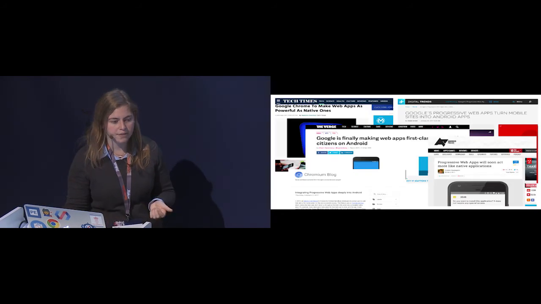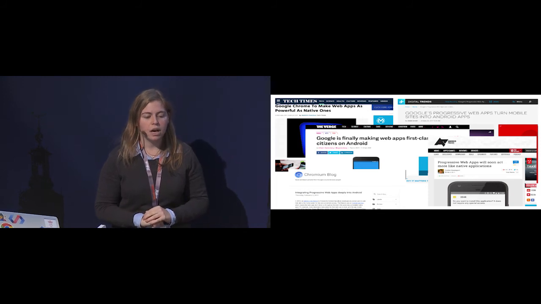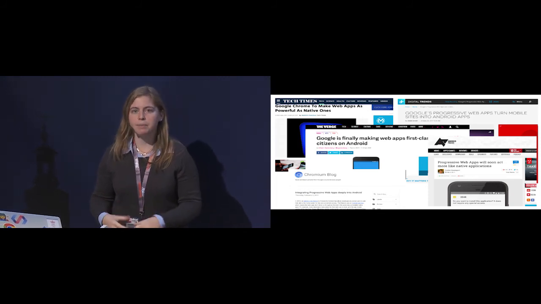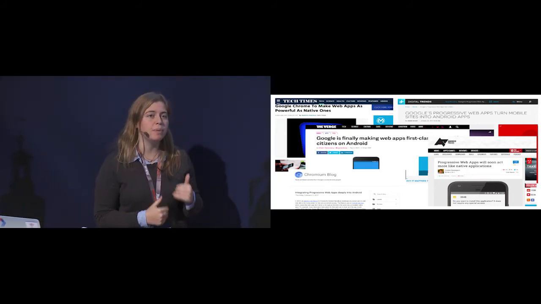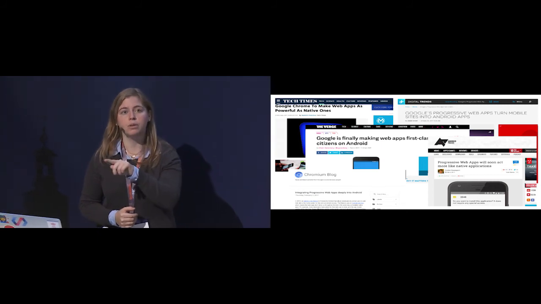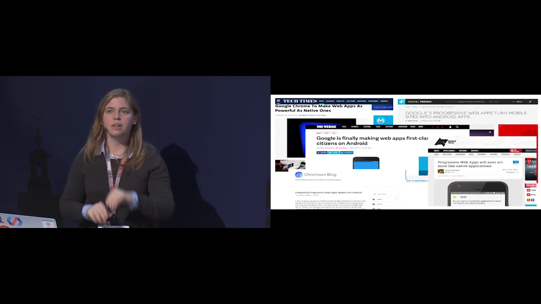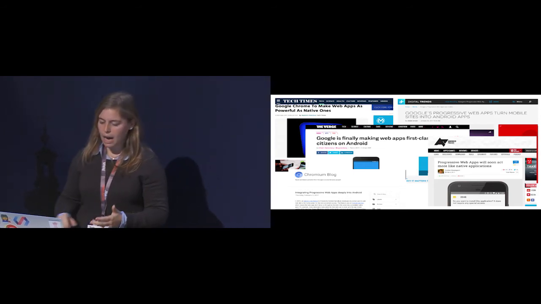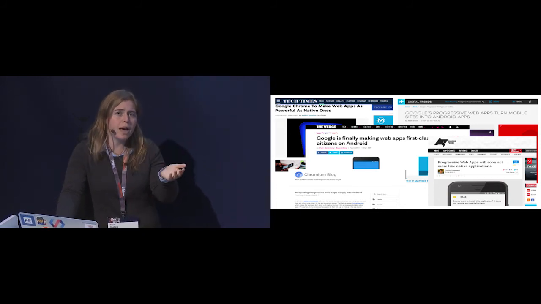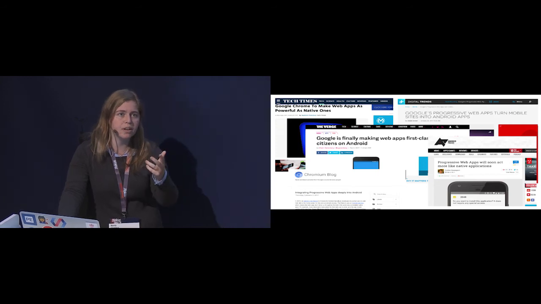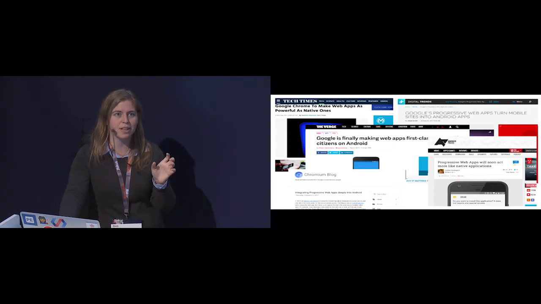You might have seen over the last few days a bunch of news about Chrome 57. We're finally making progressive web apps first-class citizens on Android, which means that anywhere a native app could live or could be, a progressive web app will also live and be: in your app drawer, on your home screen, on any of your pages, in your app search. And developers are very excited about this because a user will know it's a web app because they saved it to the home screen. But other than that, they really won't know the difference, except they'll see that it takes up way less storage on their phone.